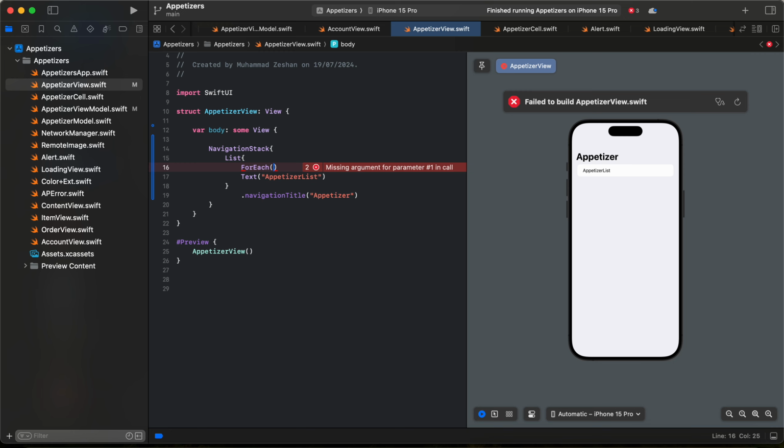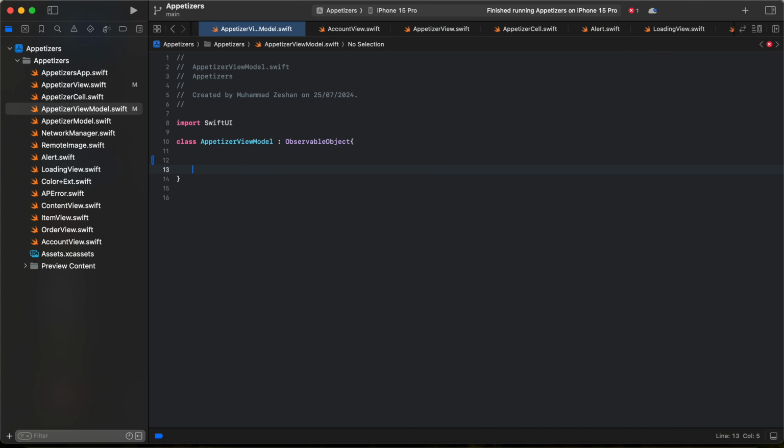So right now we don't have the elements in the array, so we have to create that array first, then we will put the for each loop. For now we are just moving on from this list, and we need to move to the view model class.